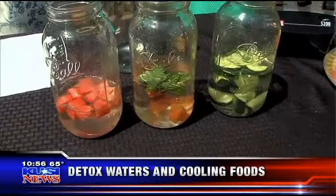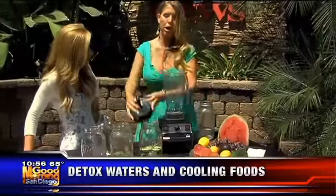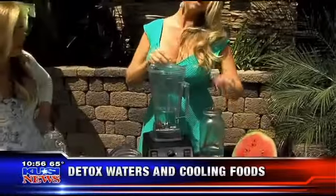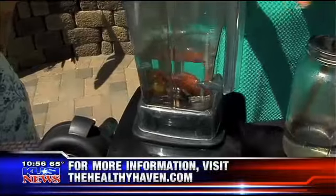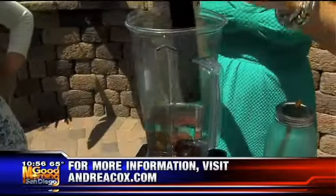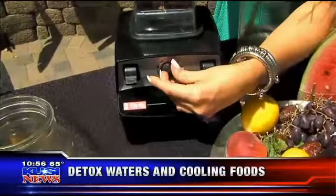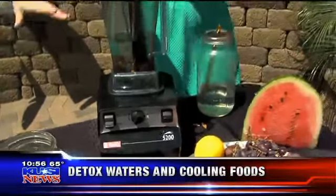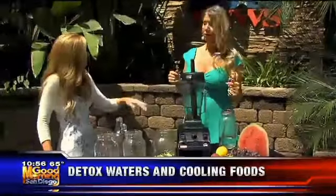I've got one more thing for people who like to work out a lot. We've got medjool dates and fresh coconut water — coconut water is full of minerals. You just want to pit the dates, and we're going to make what I call Datorade — kind of like Gatorade, but without all the chemicals and excess sugar. You're just going to take three medjool dates, turn the Vitamix on low with the coconut water — we don't want to have an accident — blend it up, and drink it down just like you would anything else.